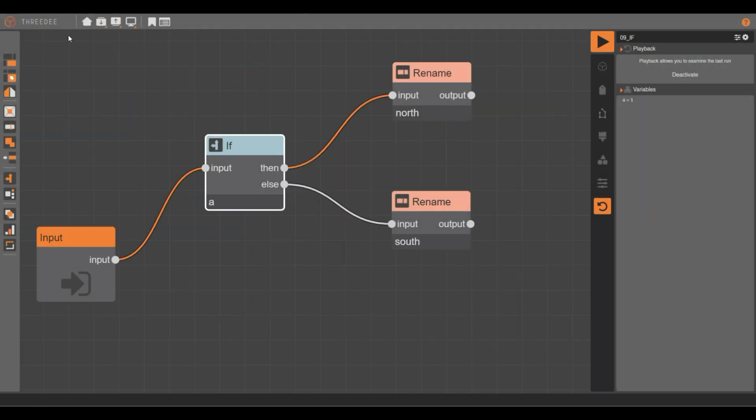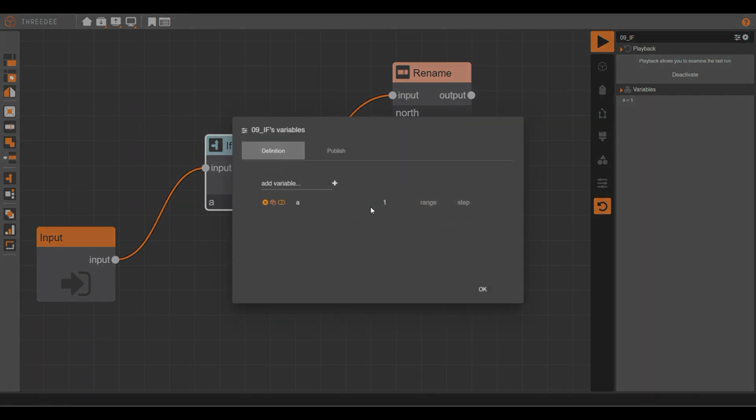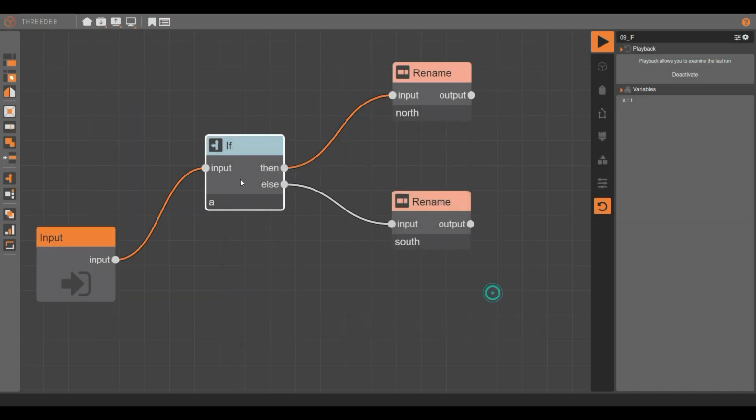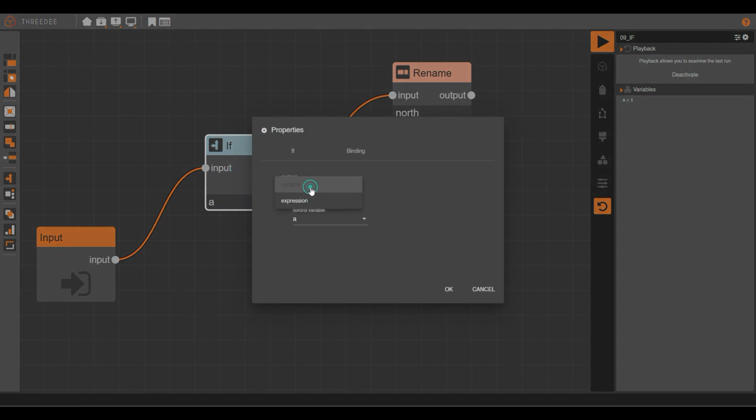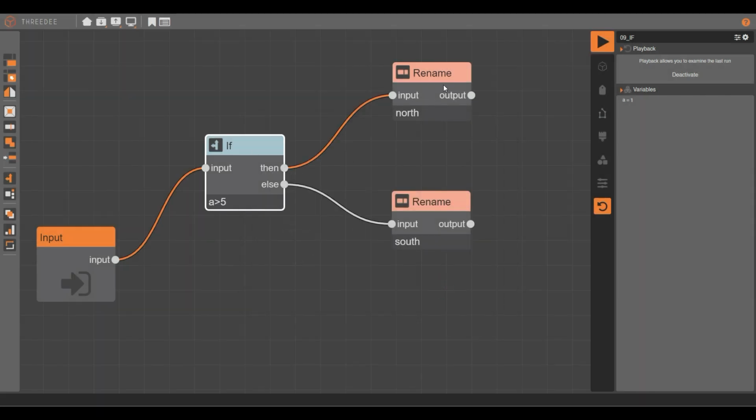I can make this variable, for example, from 1 to 10 in a step of 1, and I can set an expression and say when a is over 5, it will be north, and below 5, it will be south.